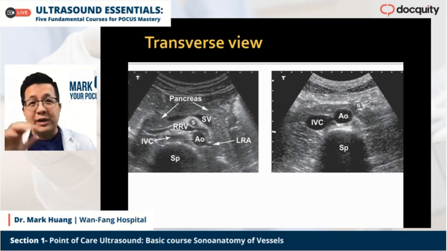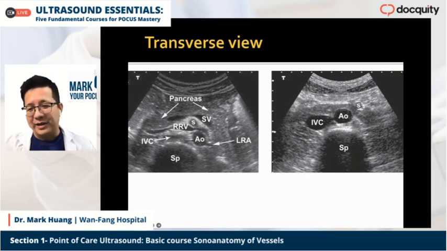If you slide after you explore this structure, you can move your probe a little bit lower, and you will find an interesting structure. You can find the aorta, and you will find a round, circular area, a tubular structure, which is the SMA, superior mesenteric artery, and above it you can see the splenic vein, and above the splenic vein you can find the pancreas, not yours, your patient's pancreas. So it will maybe help you more.